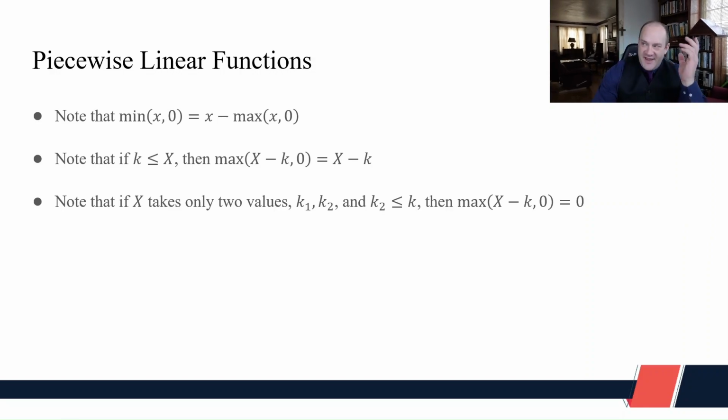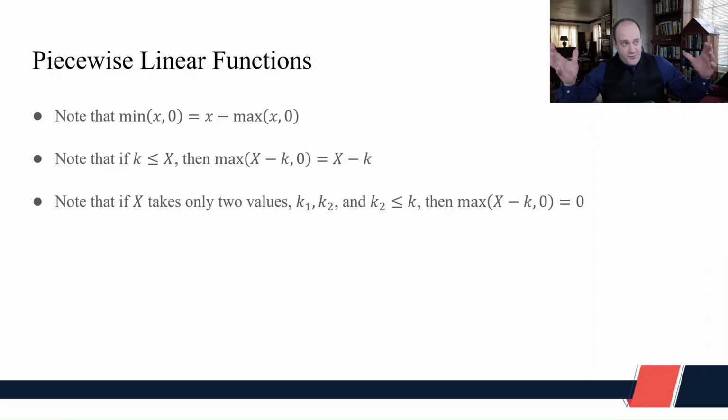Okay, so the next thing is, and again, this goes back to the fact that we talked about categorical variables and what to do with them, how to group them, and that was the whole point of the increasing groups lecture. But here's the thing. If you have a variable that takes only two values, now I'm thinking in terms of 0 and 1, but really this applies all the time. If it takes only two values, K1 and K2, and you select a K bigger than either of those, then this transformation here just equals 0. So who cares?